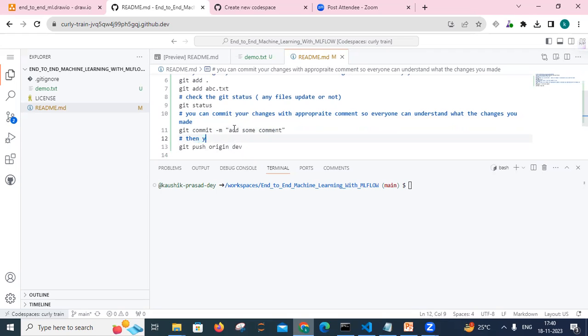Then you can push your changes in Git repo with particular branch, okay.